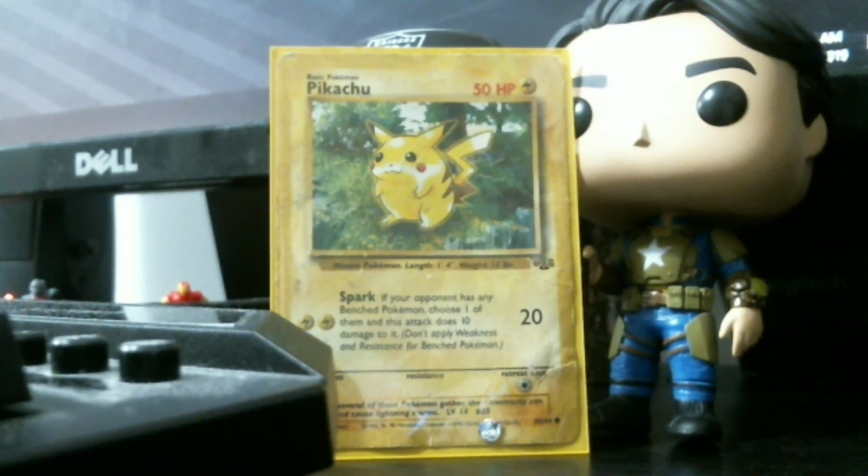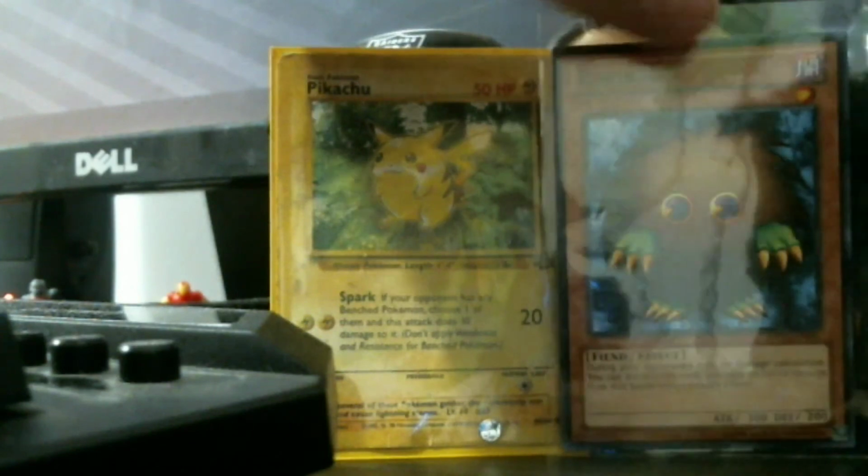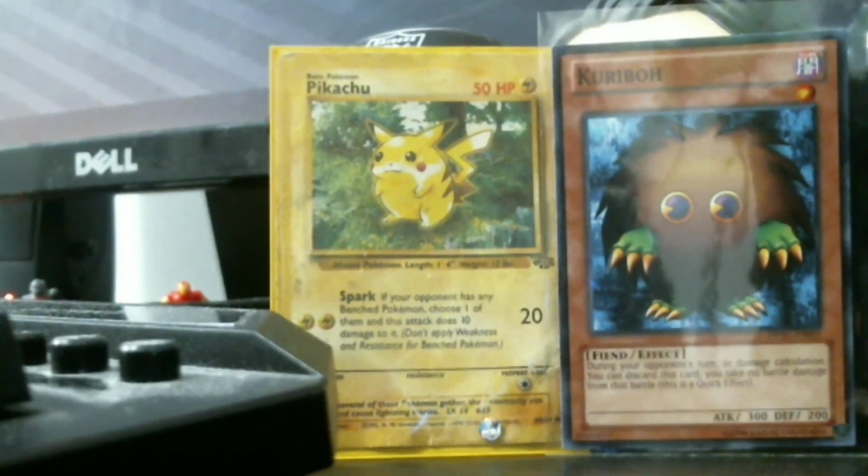Pikachu. Debatably stronger than, what's it called? Carabo? I don't know, yeah, it's Carabo. Debatably stronger than Carabo. Pikachu is the most powerful card on the face of the planet. Carabo and Pikachu, debatably the strongest cards in the entire world. So, once you have these two cards together, you are pretty much unstoppable at that point.